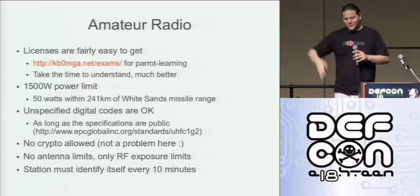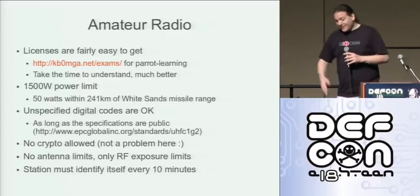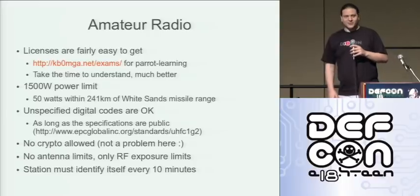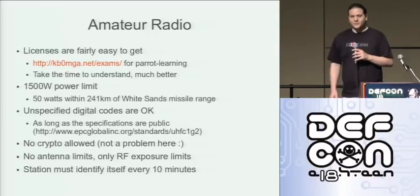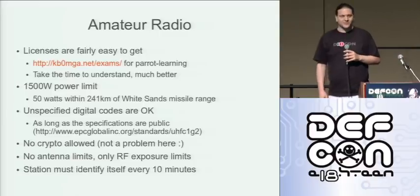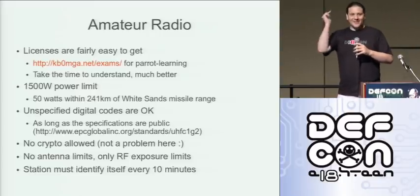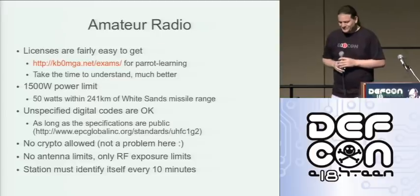1,500 is huge power. The only other restriction specifically for this band is you're only allowed 50 watts if you're within 241 kilometers of White Sands missile testing range. I don't quite know what they're doing at White Sands, but I'm not sure I want to point my Yagis at them and find out.